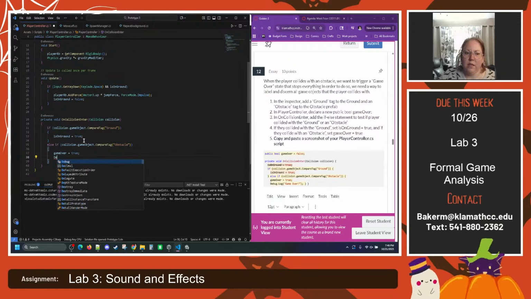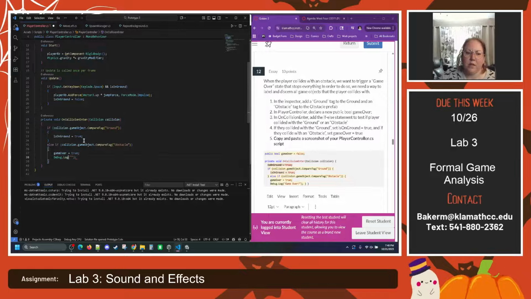And in our debug log down at the bottom, we are going to say game over. In later lessons, we're going to go over how to actually do that in UI, so actually show the player that it would happen.